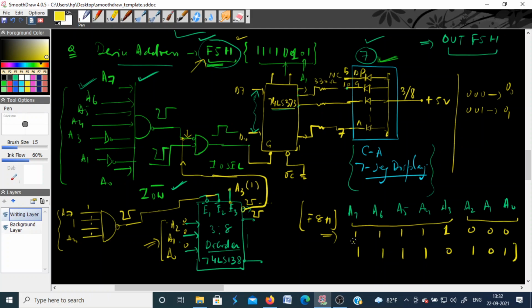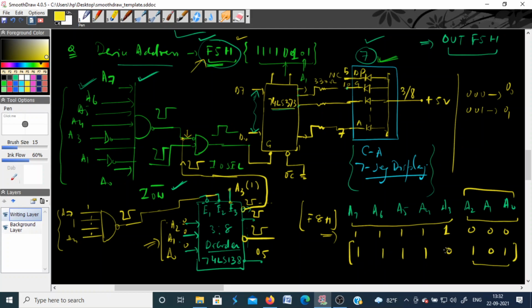So for this bit combination I must get an active low pulse here. Since I have used these three for the address, it is 1 2 4. It means O5 of the decoder will be used first, because when this is the input combination on the address lines, O5 will give you a low pulse, so that should be connected to this.